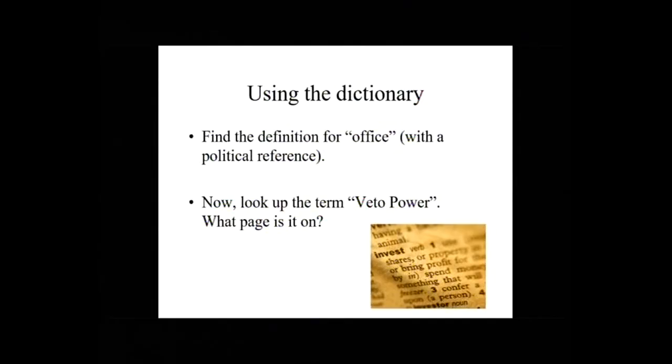If we want to find the word office, where will we have to go? We'll have to go all the way till the letter O. How are these words set in the dictionary? Do they just put the words here and there, or is there some order? There is an order, ma'am. The order is alphabetical.